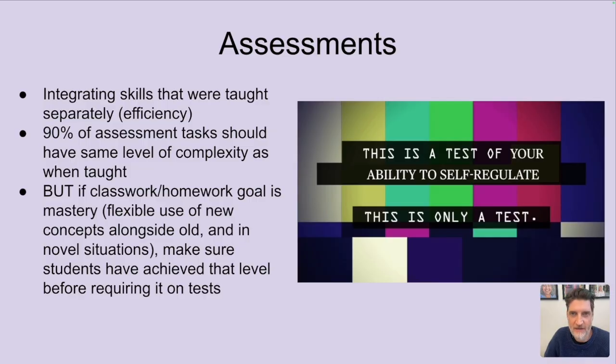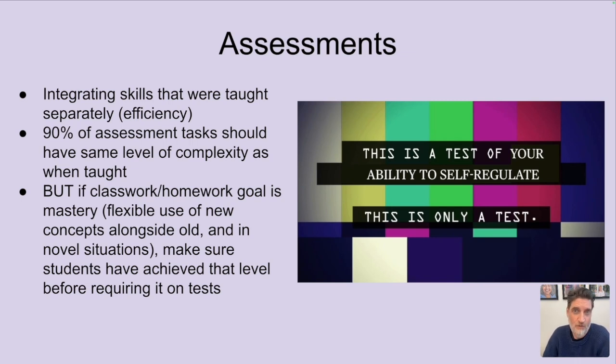Last thing I'll talk about, we often teach skills separately, and then to test efficiently, we integrate them. We integrate those skills on the test. So maybe 3 or 4 different things that were mostly done separately are integrated into one question or one activity. And that's actually testing at a very high level of mastery, expecting a student to recognize what those things are when they're presented in a novel way, and to be able to apply the skills correctly and in an integrated way again. So potentially what happens then is the student maybe gets a 0, maybe they don't know what to do and they don't do it. And we don't know that they've learned all the skills separately that they did.